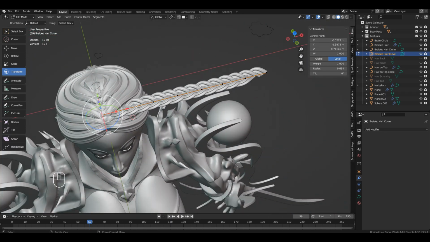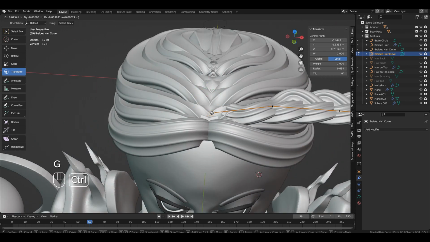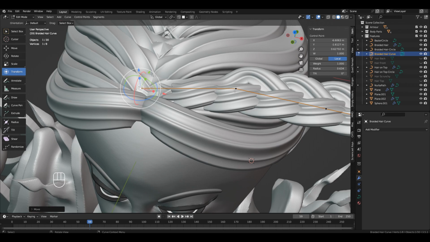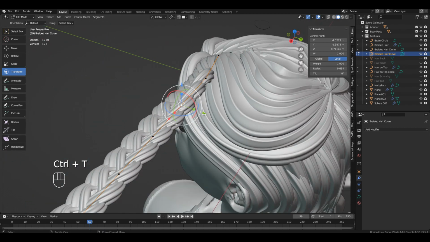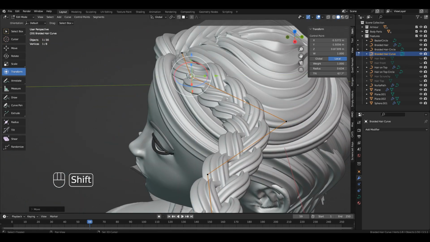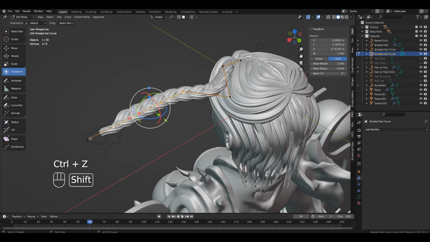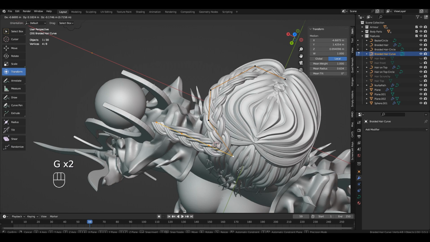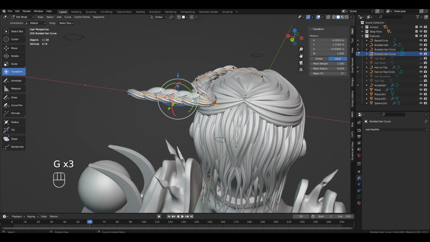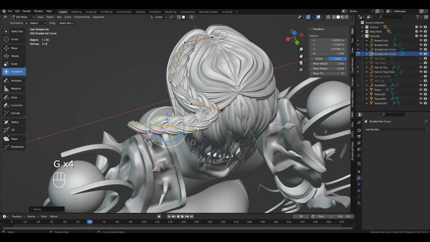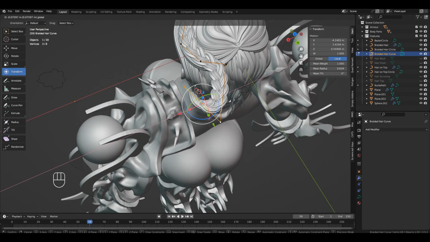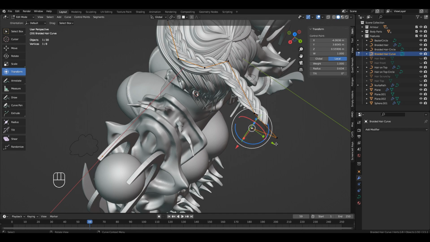If you do need to duplicate your braided hair, don't panic. You can click on it and then array it to increase or decrease the amount of arrays, how many counts you wish to use. In the meantime, we can go back to the path. We can put this into place, and we can always put it around the head, as you can see, quite nicely like this, and use Control T to rotate, and then just grab the vertices to place in position.